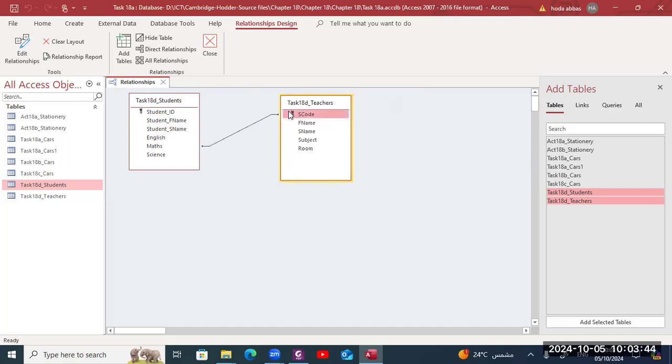Okay, this primary key is linked with another field. Okay, so how can we improve our answers? By clicking here, double click.